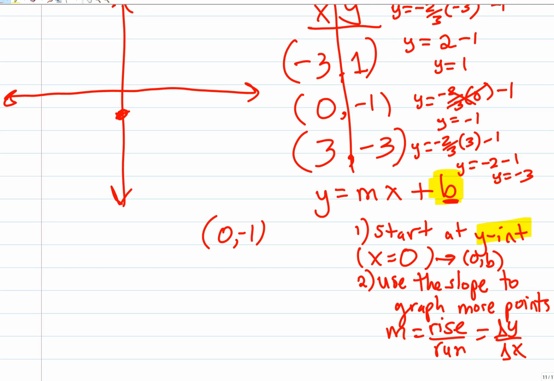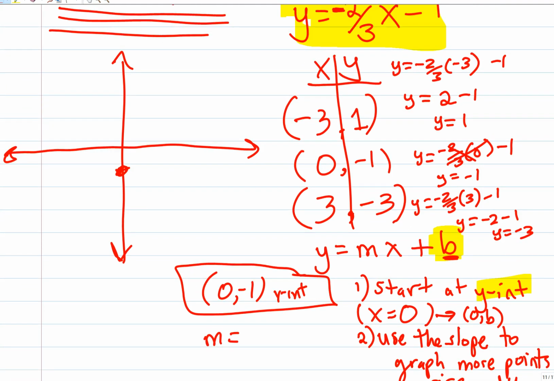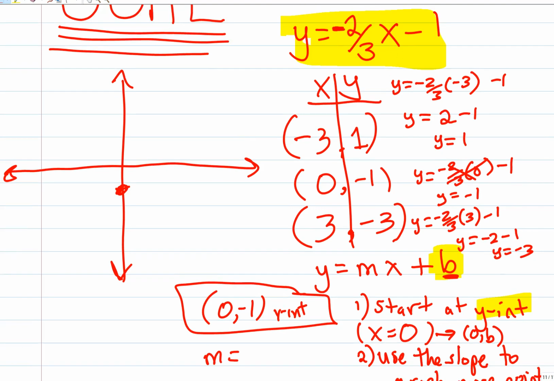You understand slopes. We now understand that basically the slope is built into the equation, and we can already see it. What number is up there where the m is? What number's up where the m is? See, it's mx plus b. What number's up there with the m, or with the x? That negative 2/3. That's the m. That's the slope, isn't it?